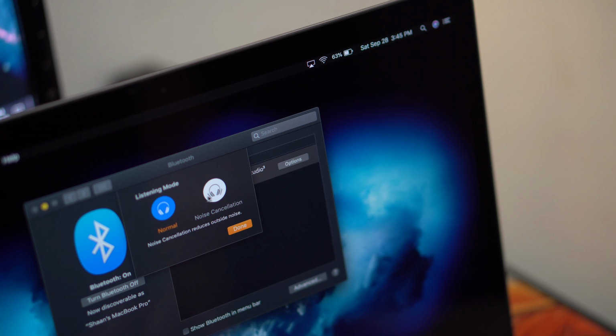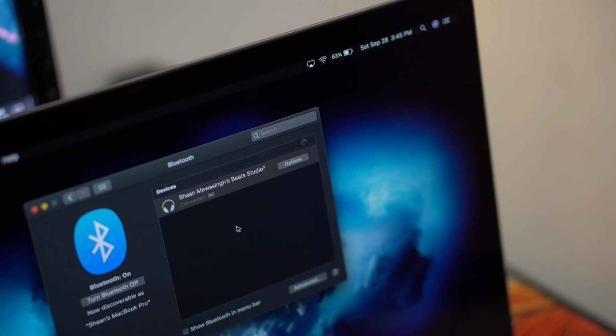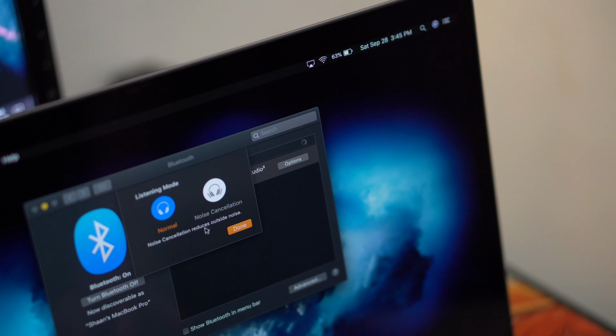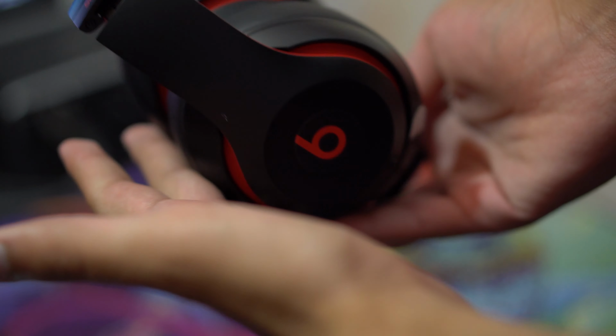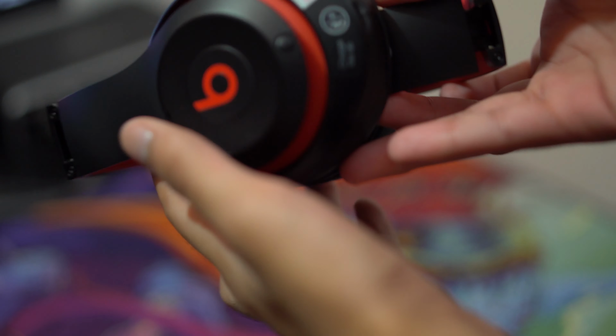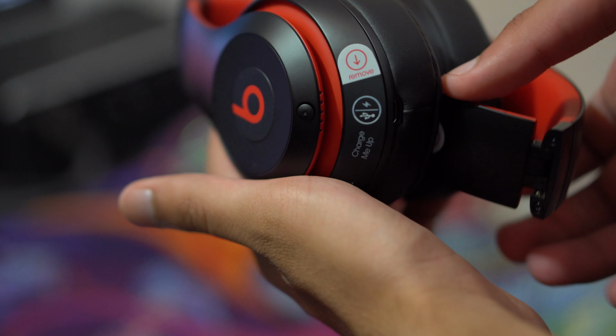Now from the actual options, you can change it from noise cancellation to normal. What I found was actually pretty cool, instead of doing it on the headphones, as there were no options for doing that on an Android platform or any other laptop with Bluetooth connectivity, and it seems to only be an iOS feature, but once again you can do that from within the Beats itself. Now the Beats Studio Wireless 3 itself sounds pretty good. I thought it was actually amazing, and it definitely does a great job.